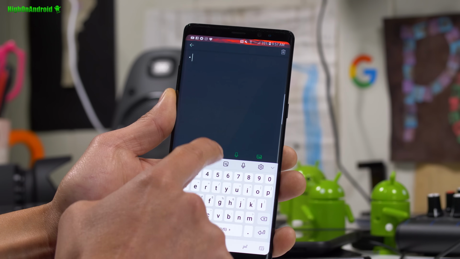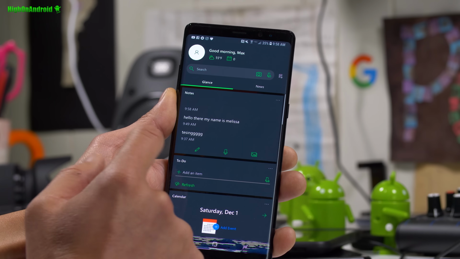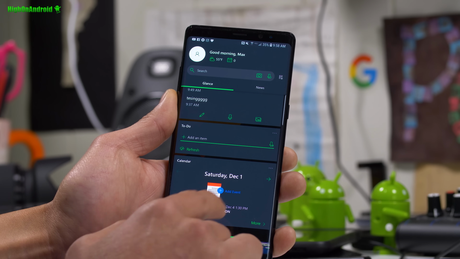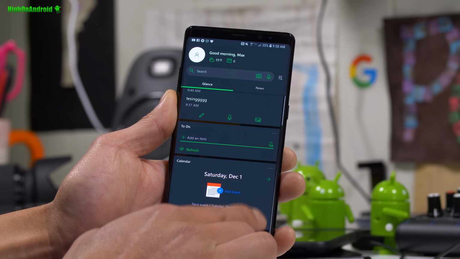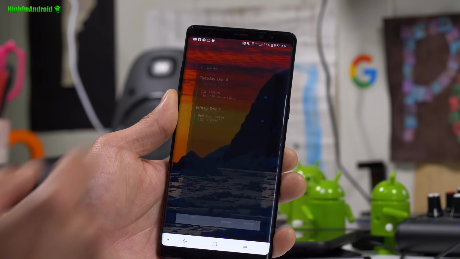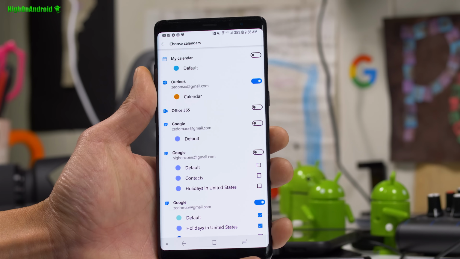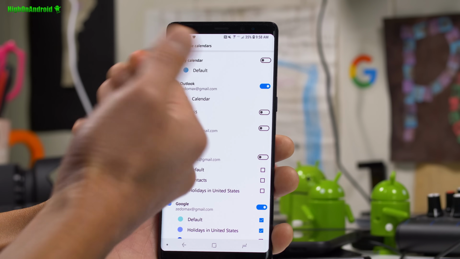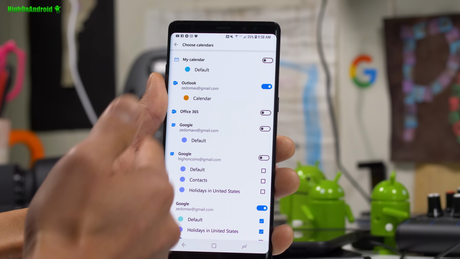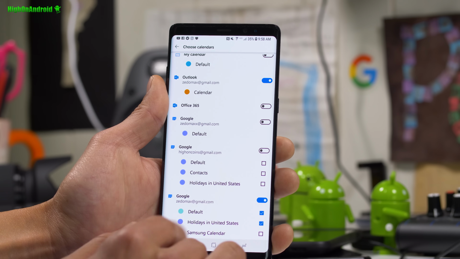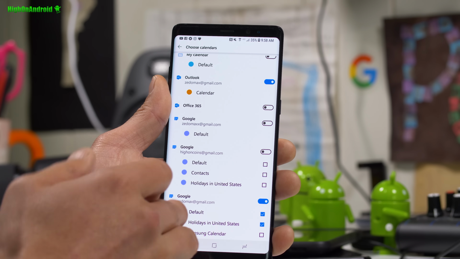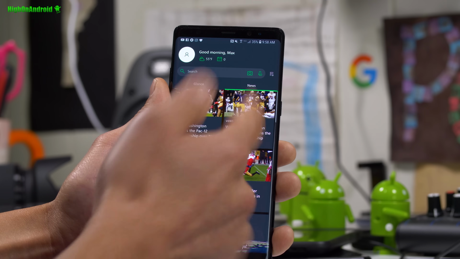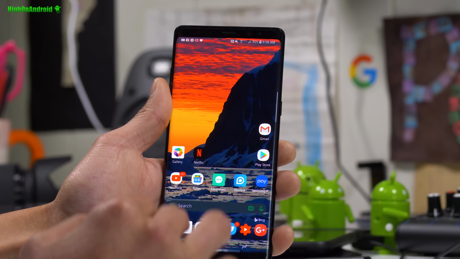And you can set a to-do list, tasks, and stuff like that. There's also to-do items that you can add. Also, you can sync the calendar. You can also choose different calendars, which is nice, if you use different calendars, for example, if you use Outlook, or if you have different Google accounts like I do. Also, you can customize the default holidays Samsung calendar. And of course, if you don't like any of this, you can also get rid of it in settings.